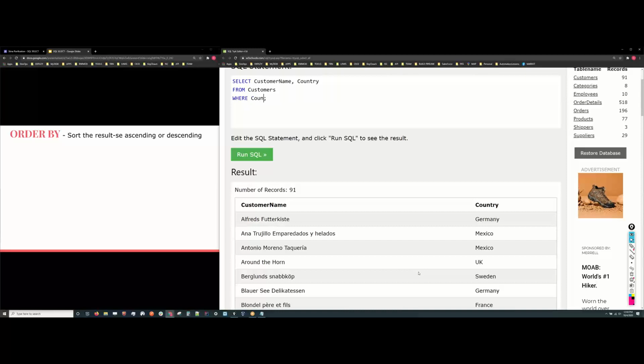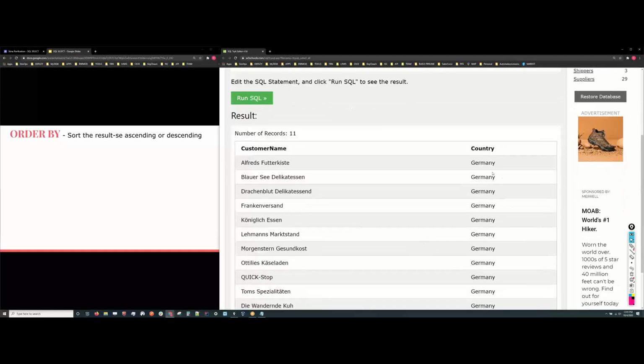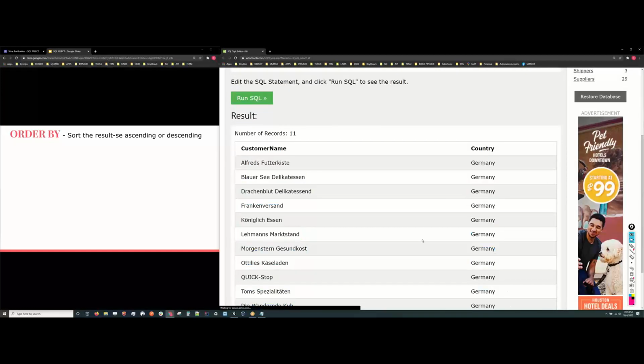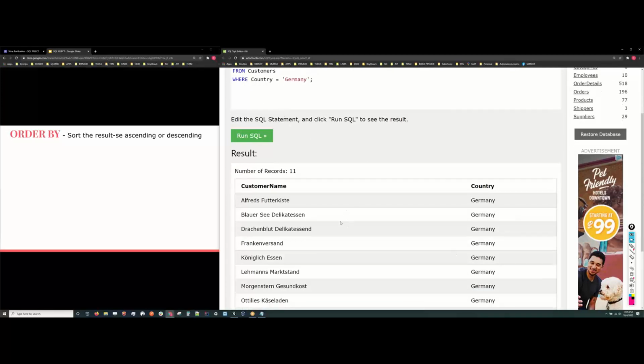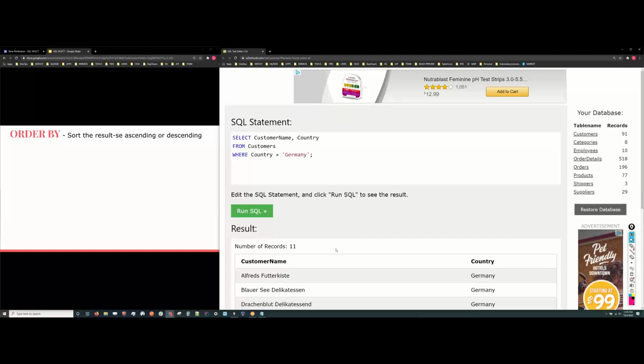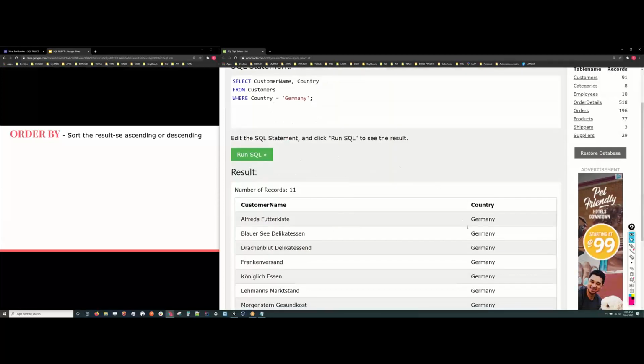Country equals, open single quotation mark, Germany. Did we get it? Yes. You see how I'm building this one piece at a time? This is how SQL administrators do it too. They don't come up with the entire query right off the top of their head. They always do it in chunks to make sure they're not making any mistake.